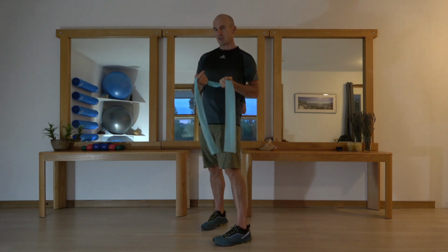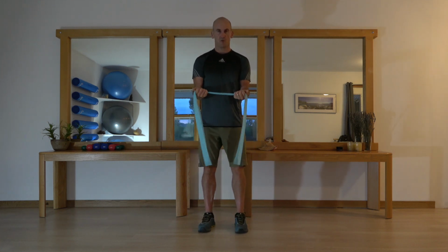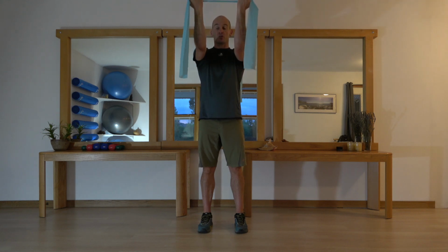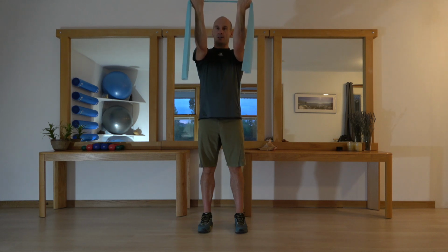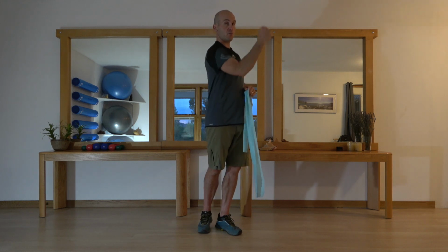So you're going to find this is a challenging one, but this is why it's so important, because if you can perform this movement where you're dissociating the flexion of the shoulders from the neutral standing position, with the head remaining still, while keeping that external rotation force out, keeping the elbows in, you're going to get access to the external rotators of the shoulder working through range. And this is really critical if you're going to rehab those shoulders to where you want them to, or if you just want to bulletproof your shoulders long term.